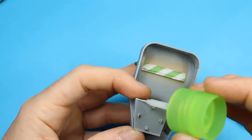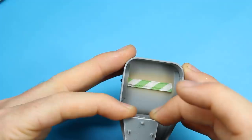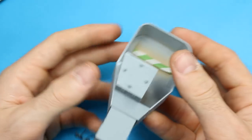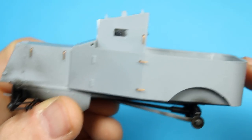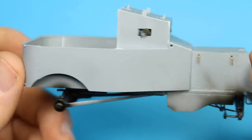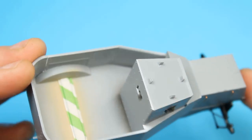Just tightening up some of the parts there - that rear piece does fit fine, it just needs a bit of persuasion. It doesn't quite slot in like the rest of it, but if you hold it there it pins in. That's pretty much all of it - that's the shape of it now. I've gone around and tidied up the seams. The only real modification I did was to change out the handles for copper wire. I stuffed a load of foam into the armored cab to make sure there's no overspray. I do knock those handles off constantly and I've had to remake two or three of them. The kit parts are a little bit heavy, and the holes are a little bit on the large side, but I pretty much get there after re-gluing them.